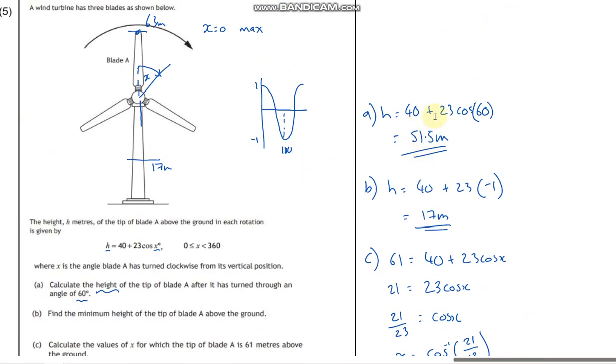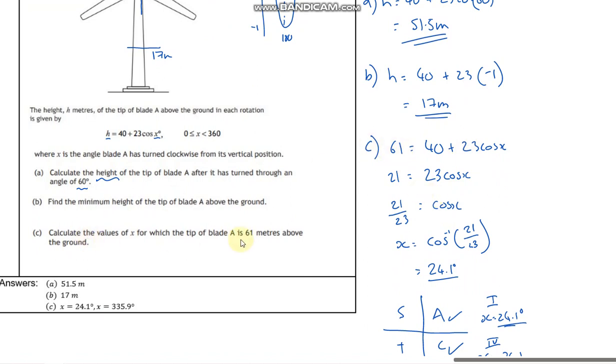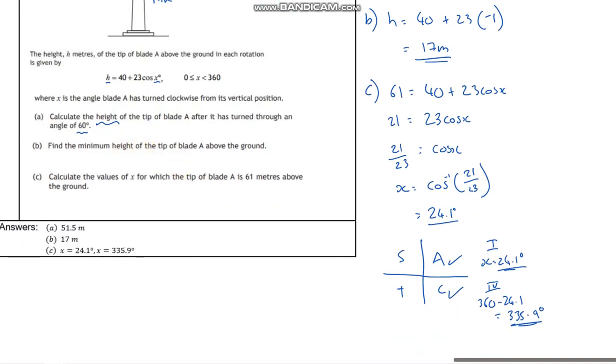But when you look at that, it's very contextualized to kind of confuse you. But look at your equation, just think about it. When is the cos max and when is it min? So even just looking at it, when it's cos 0, it gives you 1. So that was a good thing to think about. And this one, all you're doing is substituting in the 61 and solving. So read the question, there's two variables here. They're asking you to solve one of them when they give you the other one. So it's just a rearrange. So look, I hope that was helpful and best of luck.